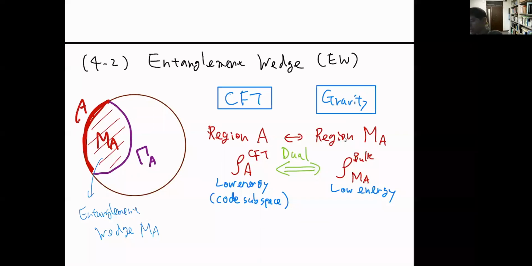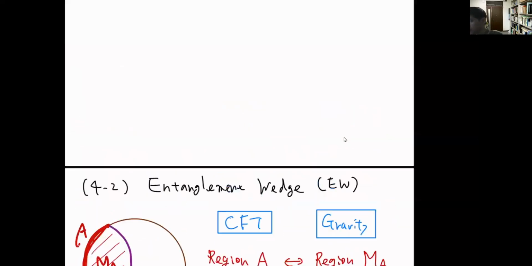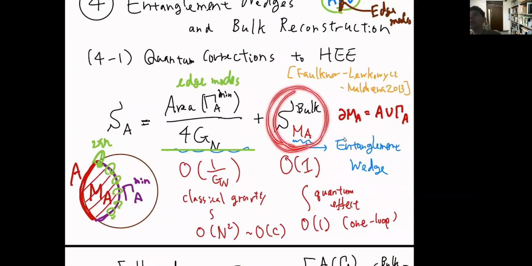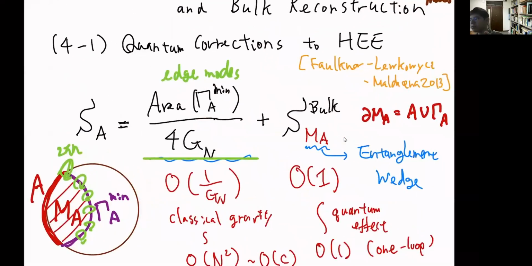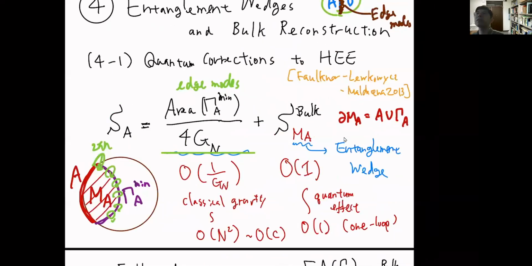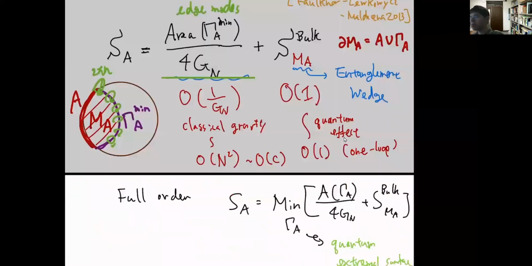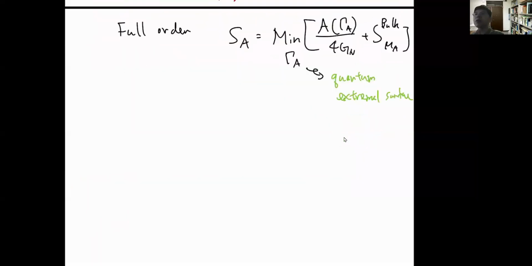And is S_MA divergent? Yes, this is also divergent. Another question is that this term is entanglement entropy, which includes UV divergence. However, you can absorb this divergence in the first term because you can renormalize the Newton constant. In that sense, the bulk contribution you can regard as a finite contribution, because in gravity, once you couple the theory to gravity, everything should be finite and renormalized. In string theory, for example, it's a UV finite theory, so we expect that should be fine.